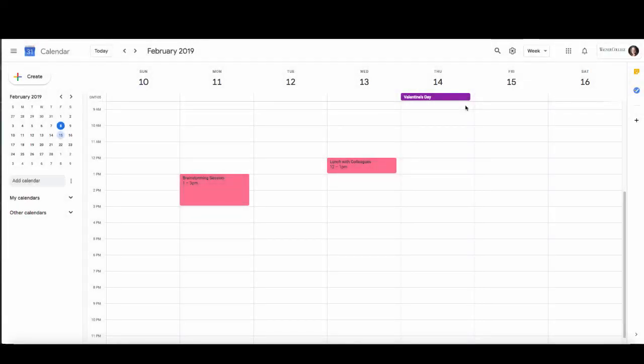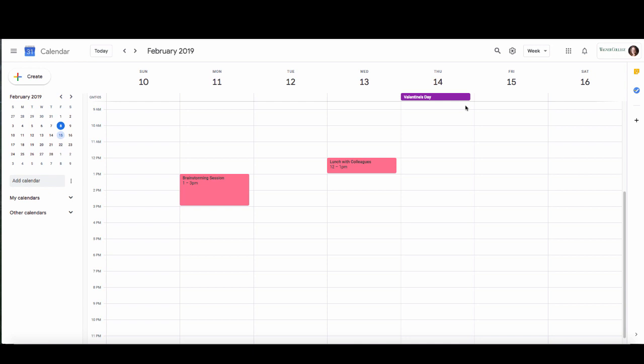In this video, we're going to be working inside of Google Calendar to use the Find a Time feature. This feature is especially useful if you're trying to make a meeting with one or more colleagues and you really don't want to go back and forth trying to figure out what time works for everybody. It will allow you to see everybody's calendar right next to each other so you can pick a time that works for everyone. This is especially useful for us here at Wagner College since Google Calendar is what we use to keep ourselves organized within our organization.